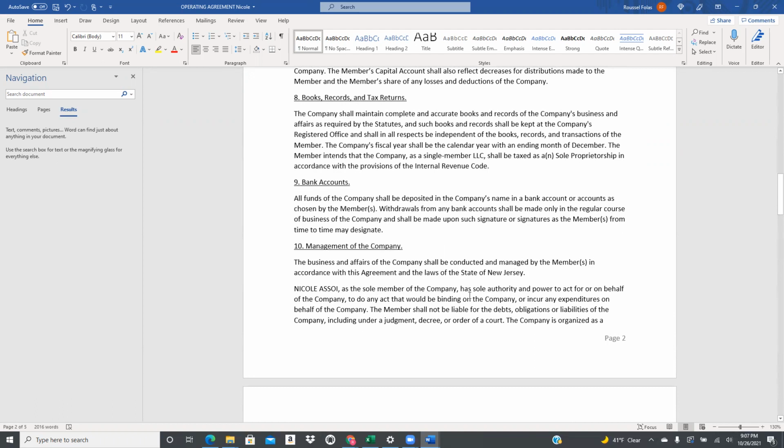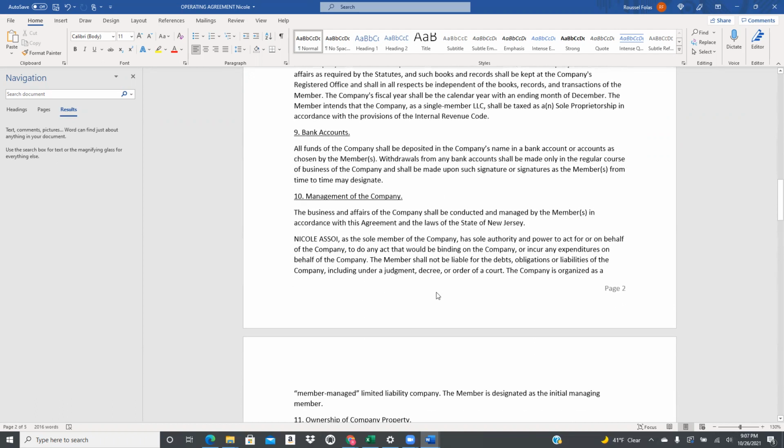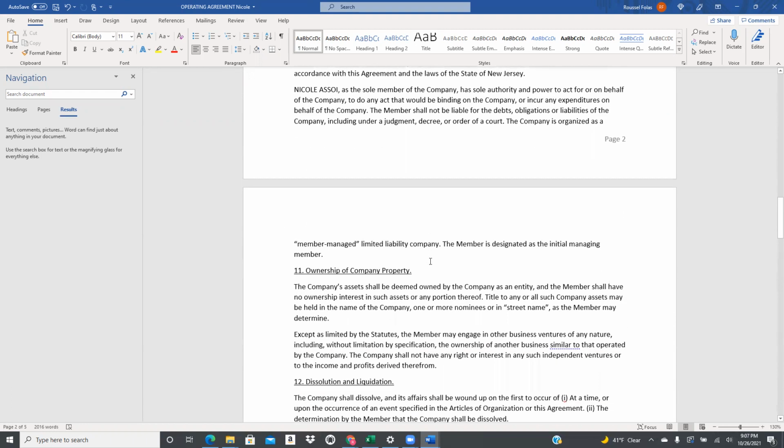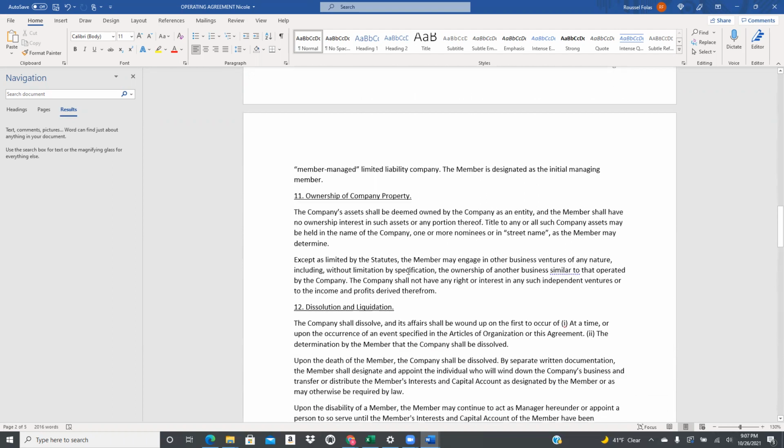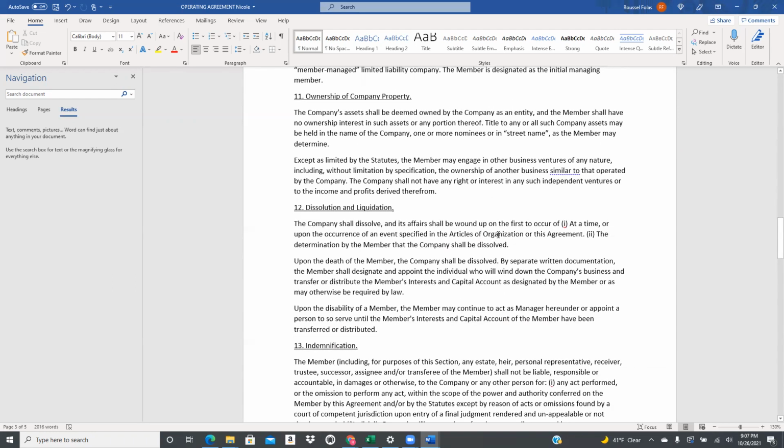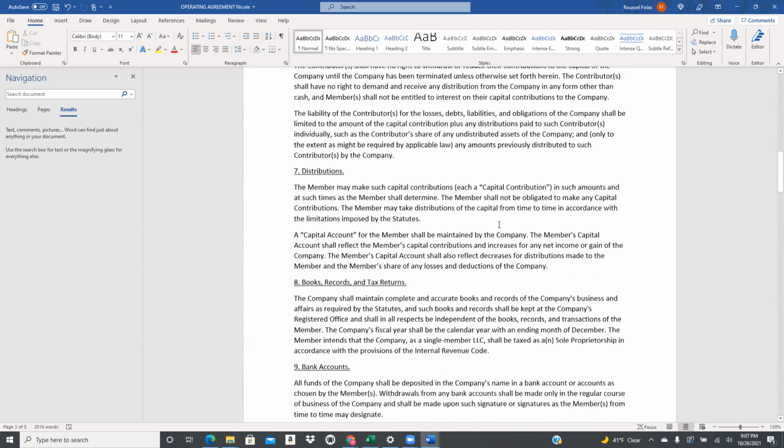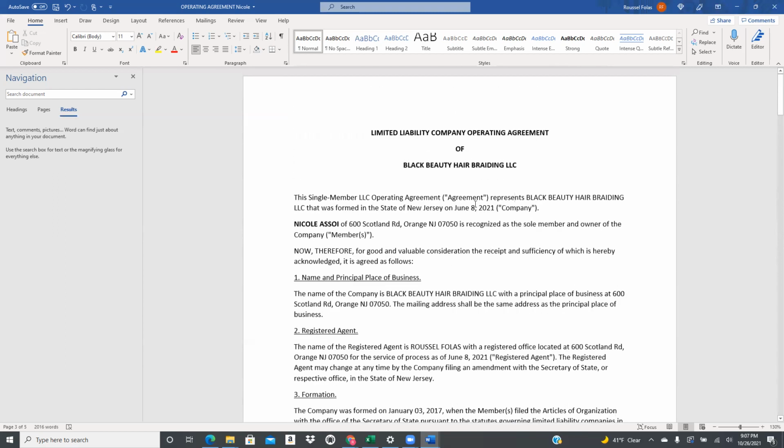When it's a multi-member company, we will put the names of the members here, and we can also allow other members to have some other authority, other power to sign the things they have to sign. So it's this paper that shows the bank what the bank is supposed to do. And this is how you put the name of the person who is supposed to sign any check, for example, for the company. So this was the simple one with only a sole member. The next time I'm going to show how we can do it for multi-member.